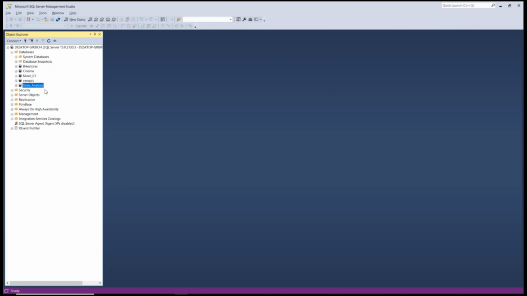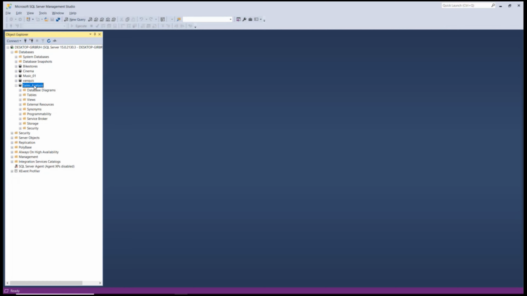Maybe I might touch on that next week to provide some context. Now, once I've created it, you can see sales analysis shows up here. If you click on the plus button, you'll see database diagrams and tables. What we want to do is create tables. Those tables will show up in this tables column here.